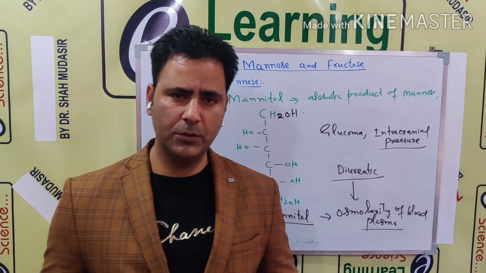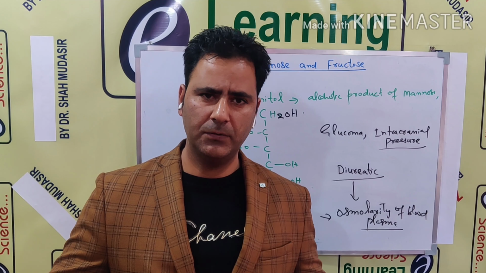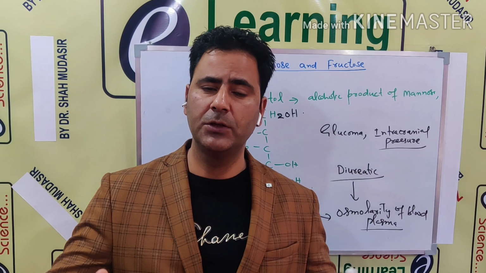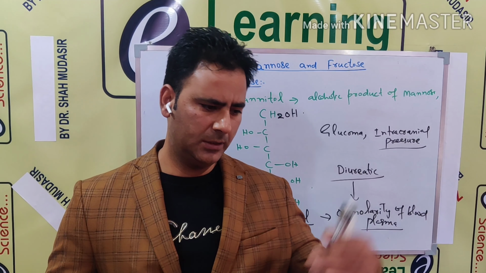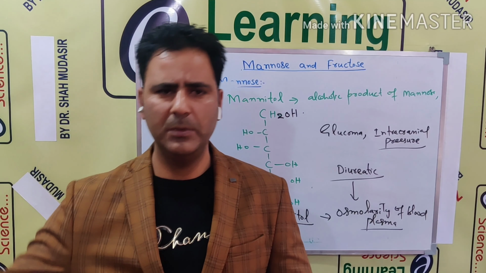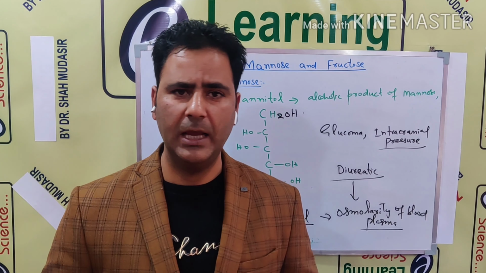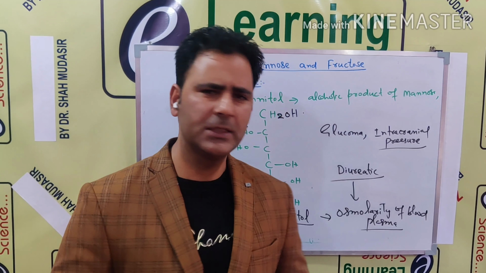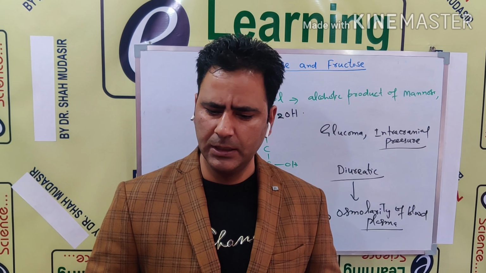So this is a very important role of mannitol: increasing the osmolarity of the blood, therefore dragging the water or fluid from all of the tissues of the body, including the brain, even including the cerebrospinal fluid. That water will go to the interstitial fluid, then enter into the plasma, and it will ultimately be excreted out through the urine. So this is one of the important functions of mannitol, that it is a diuretic, and we have a number of preparations of mannitol in the market which are used as potential diuretics.